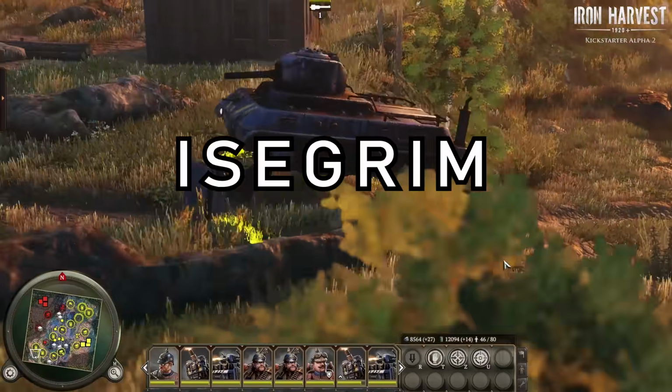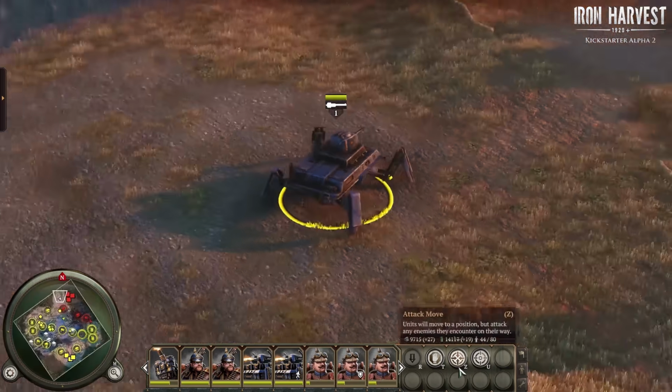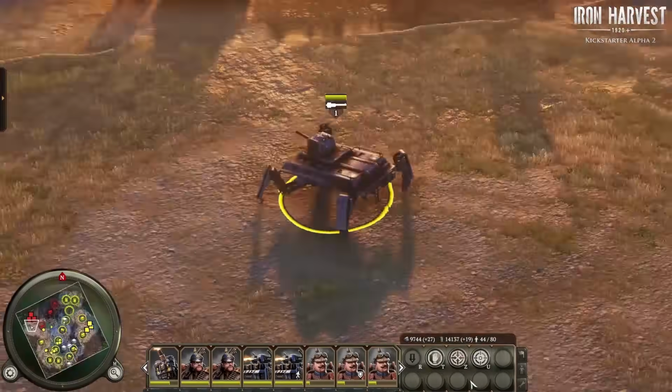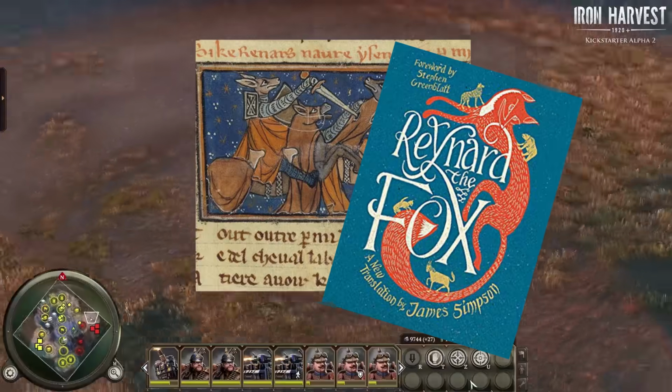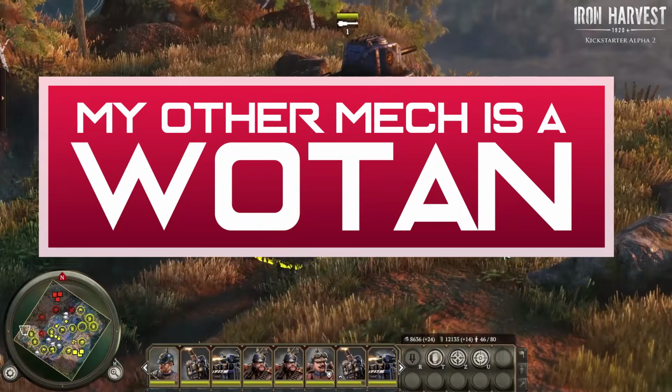The SDKS-78. Isegrim, or Isegrim, whatever. If there was ever a time to celebrate the word normal, this is it. Sure, the origin of the name Isegrim is cool. It's named after the wolf from the Reinhardt the Fox fables during like the medieval times. However, this is just your daily driver.